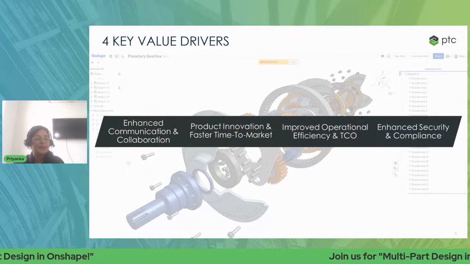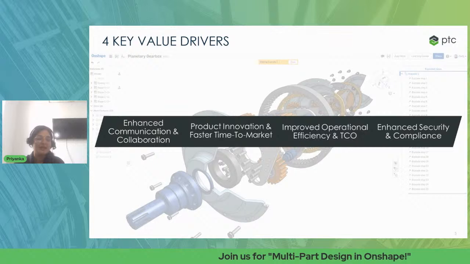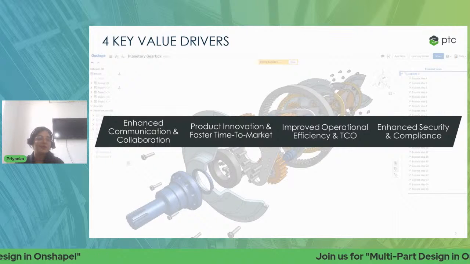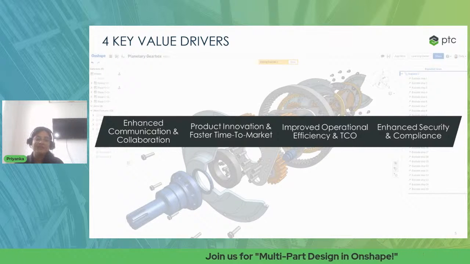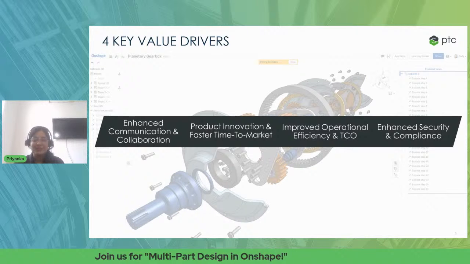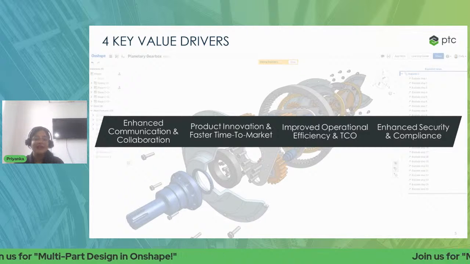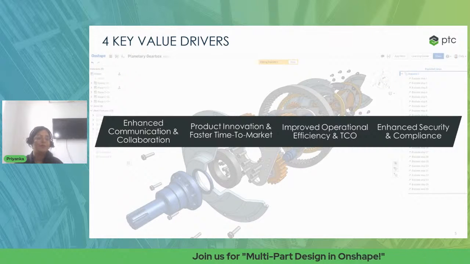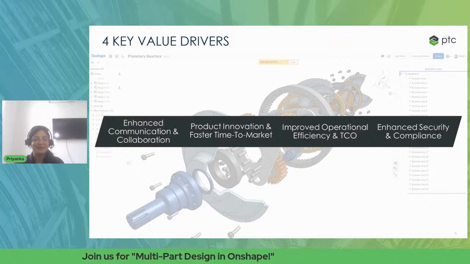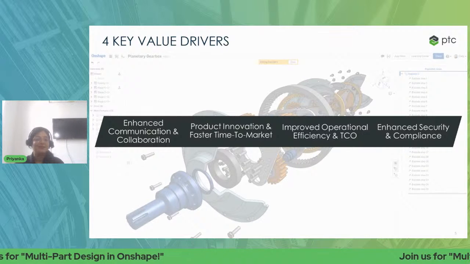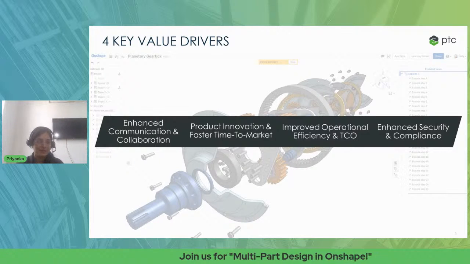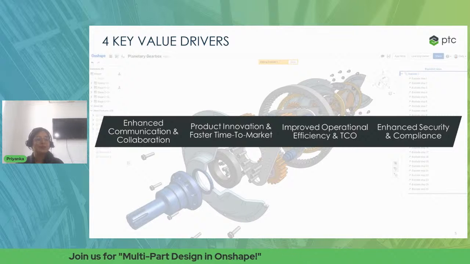Okay, so the four key value drivers that I seriously wish one should know about, in any product development success, are the transformation of collaboration, your innovation, your efficiencies, and we can't miss the security. So these four things stand out as a priority when any CAD user looks at a CAD system, and they always tend to improve all these four pillars. So to start with that level of success, we need a fresh look at what tools we were using in the past. And I think that's where Onshape would come into the picture.